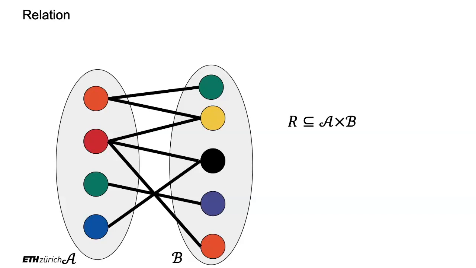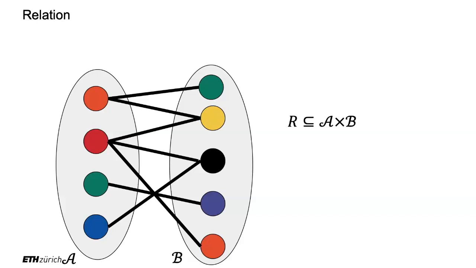What is a pair? It's a member of the Cartesian product between A and B. So technically, this relation here that is characterized with all the black lines in the middle is nothing else than a subset of the Cartesian product between A and B. All right? For whom is that clear? All right, so a relation is a subset of the Cartesian product between the sets that you want the relation on. Okay, now it starts smelling like relational tables, right?